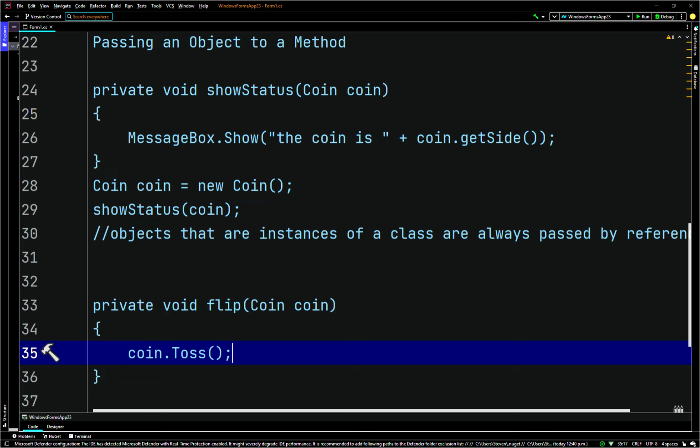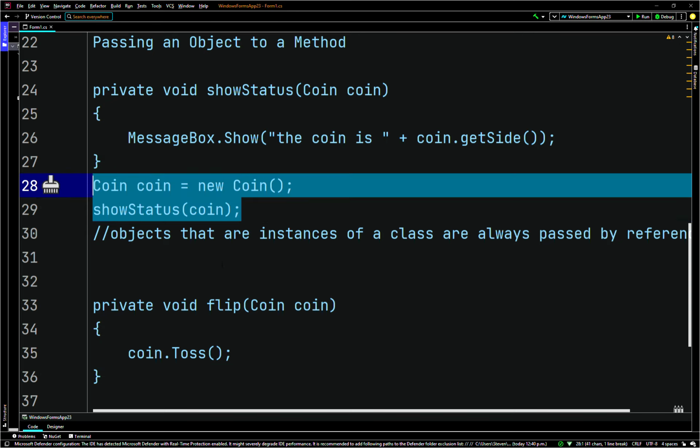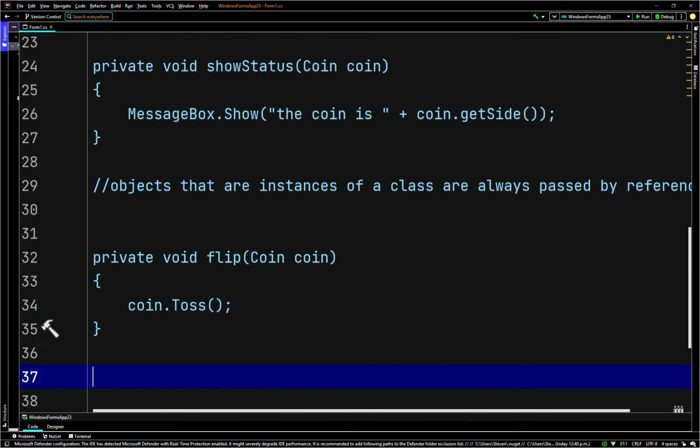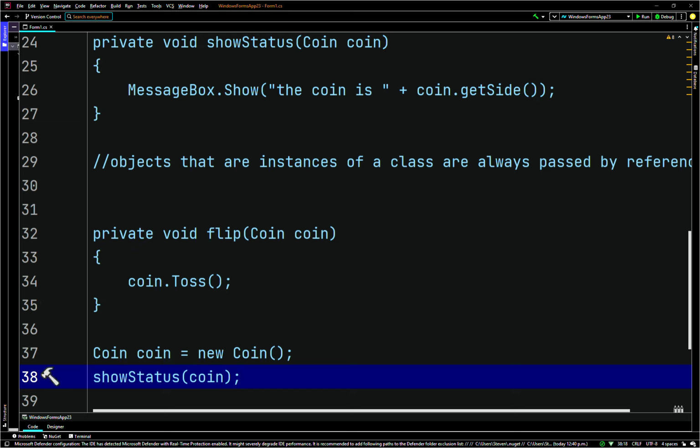So we could demonstrate a little bit more here. We can instantiate another coin here. We could pretend this is main again, so maybe up here. We'll just move it down here. So we could pretend that we have a main here, so coin points to a new coin. Let's just write this again.